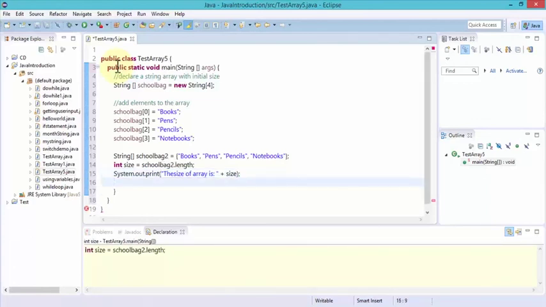I can also throw in a for loop if I need to additionally manipulate the string. So for example, I can say something like for int i equals 0, semicolon, i is less than size, semicolon, and I'd like to increment i here. Open our curly braces and do a system print.